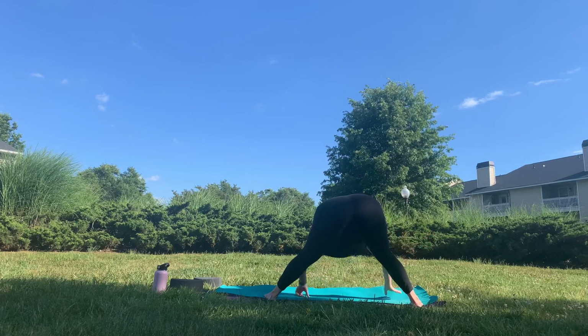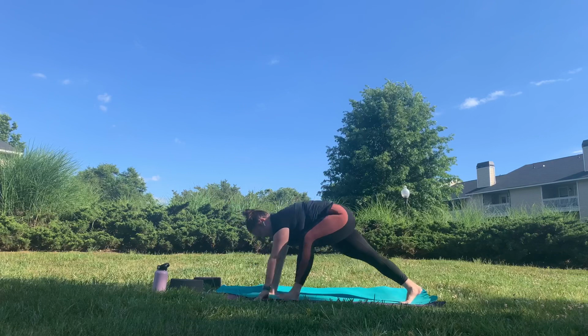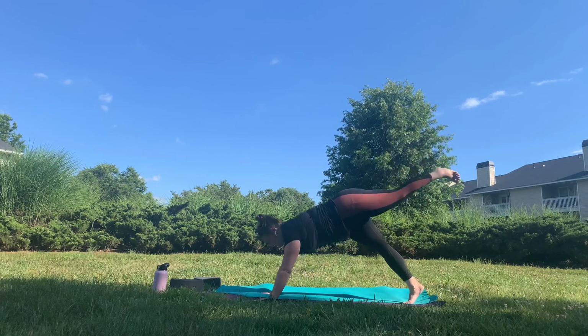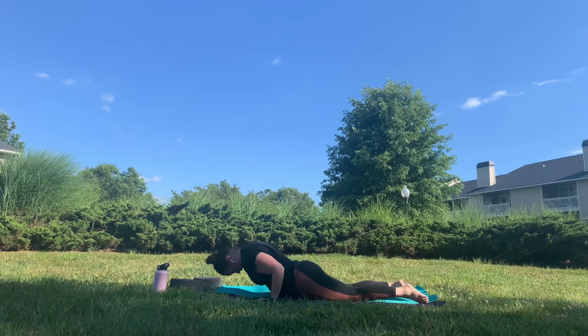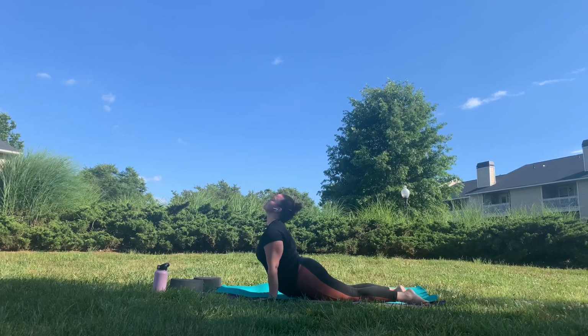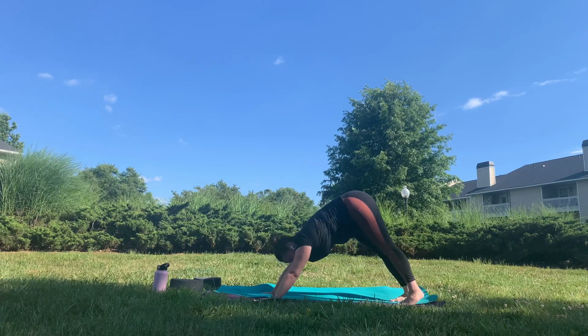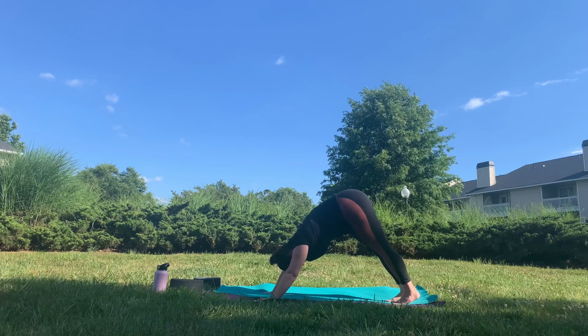Exhale, monkey your way back to the front. Inhale, left leg kicks up. Exhale, back to down dog or vinyasa. Inhale, cobra, up dog. Exhale, back to down dog. Nice job. Other side. Reset.